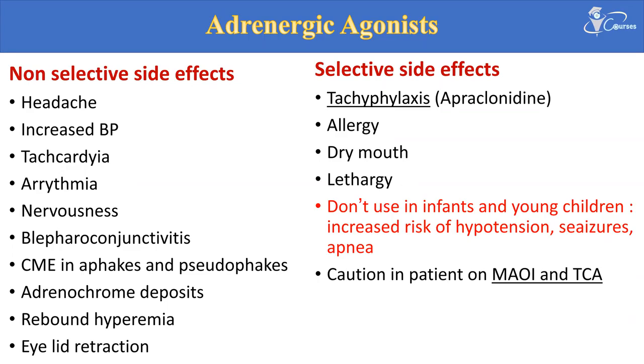Dr. Islam, what are adrenochrome deposits? These are brownish deposits from the medication. The installation of this medication into the conjunctival sac will result in the release of some pigments from it. They are called adrenochrome, and appear as brownish pigmentation. So patients receiving adrenergic agonists will develop brownish pigmentation under the conjunctiva. They are called adrenochrome: chrome is a pigment, and adreno results from adrenergic agonists.